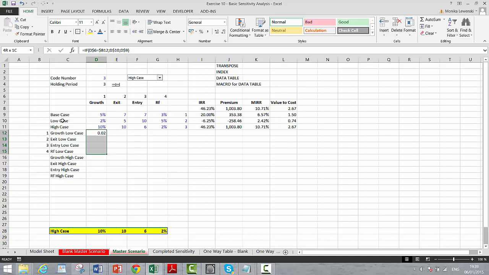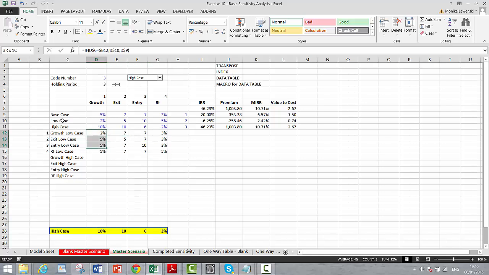So if you select these things and go across, Control D, Control R, why don't I press Shift Control 5 on these? You can see what happened is this is the low case and all the rest of these are the base case.